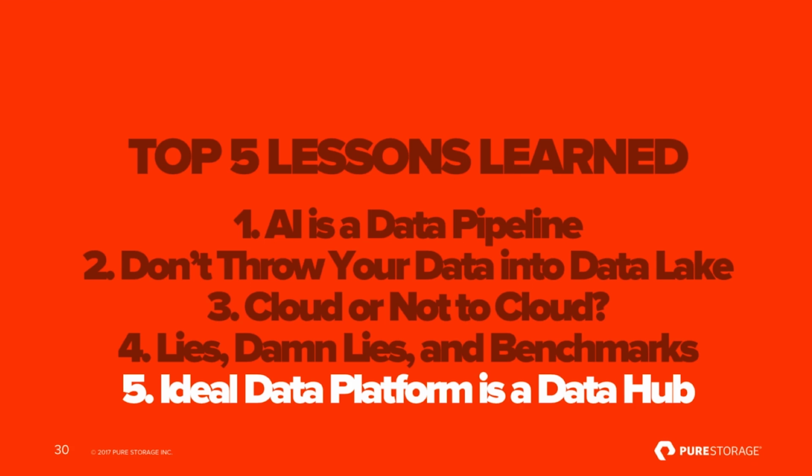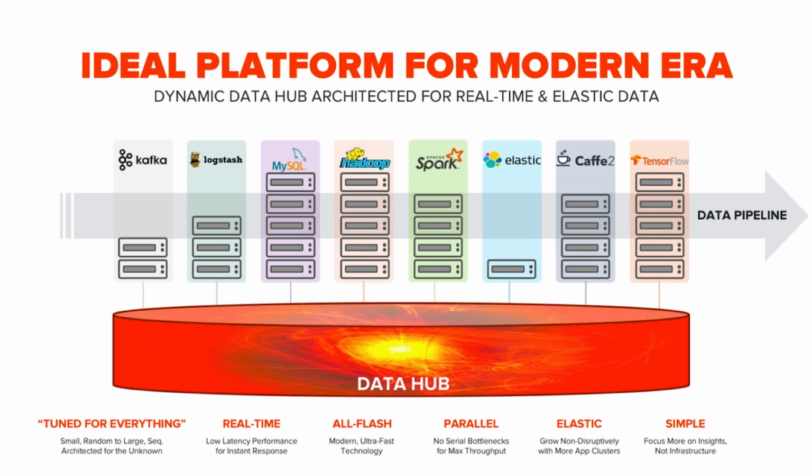Okay. So then lesson number 5: what is the ideal platform? The ideal platform is a data hub. Let me explain what that is. Data hub is built around the idea that analytics is not just a pinpoint solution anymore. It's a data pipeline. And in the data pipeline, you really don't want different silos or different data warehouses. You really want a single platform where all the data sits.